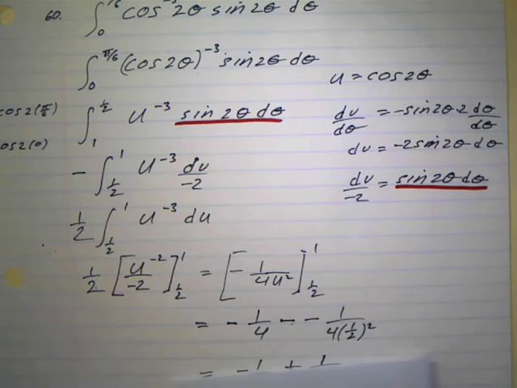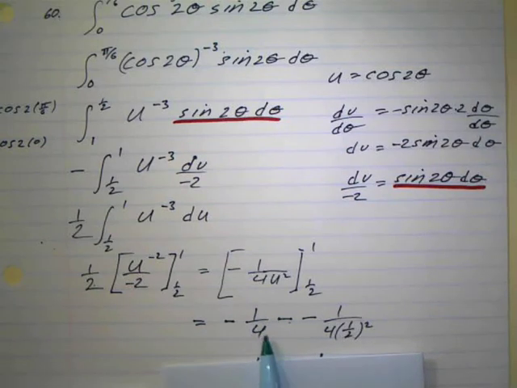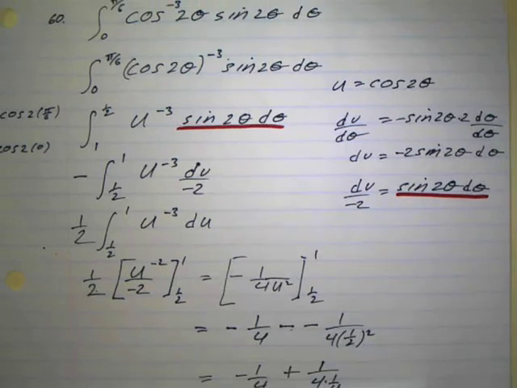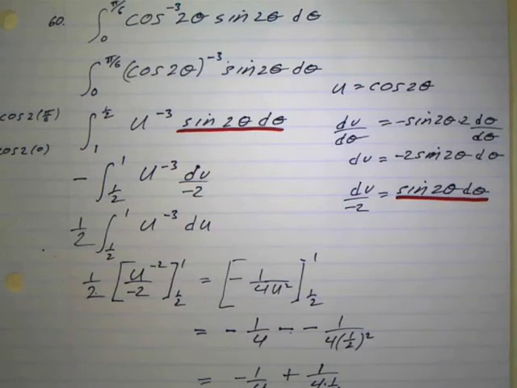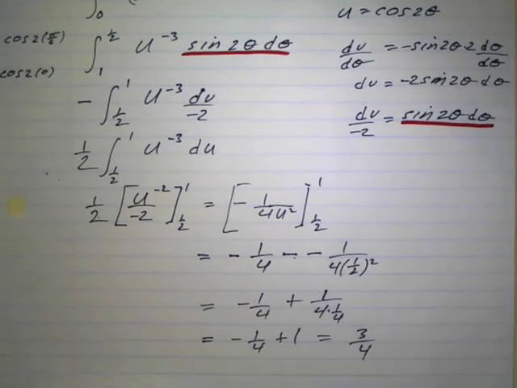And over here I have this now. So when I put 1 in here, I get negative 1/4 times 1 over u squared, which is 1. That's no problem. And I have a negative, which is from the f of b minus f of a part, and this is the actual part that's in the antiderivative. And that's going to be 1 over 4 times, and then when u is 1/2, it's 1/2 squared, it's 1/4. So 4 times 1/4 is 1, so we just have negative 1/4 plus 1. And that's just 3/4. So that's not too bad. Okay.